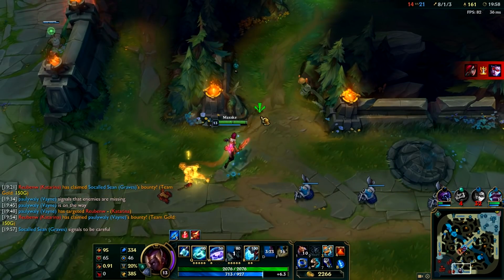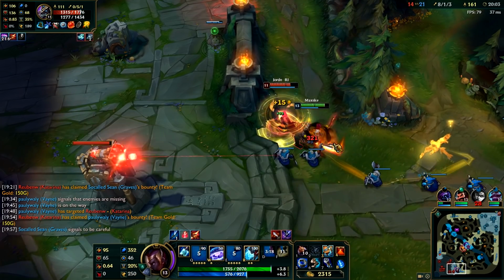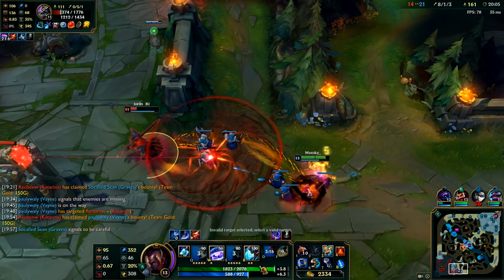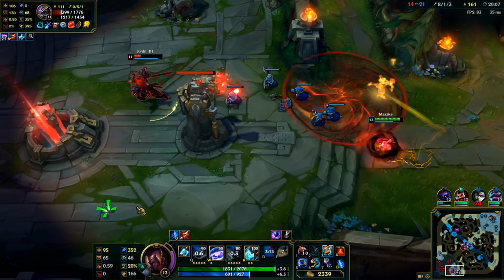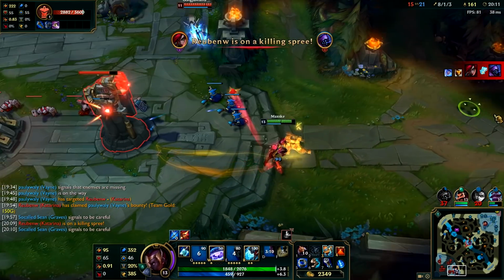So my team is fighting for some reason. There's no need for them to fight at all. They're just giving Katarina more and more kills. This is getting scary. This is what I'm talking about. Look, they just gave her another kill.